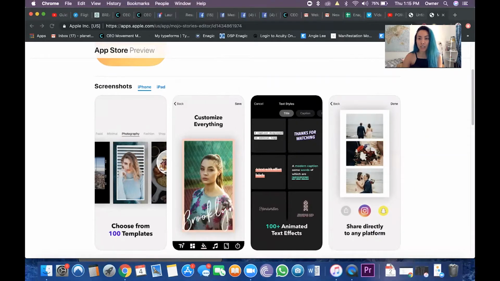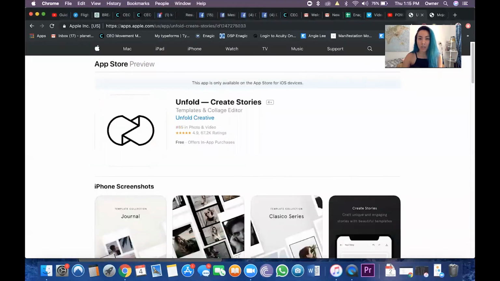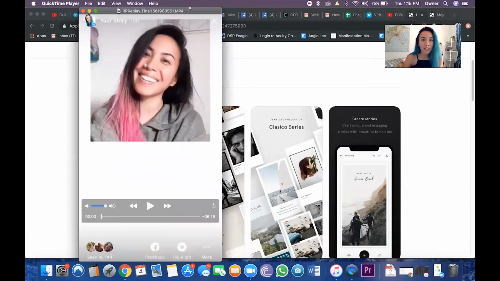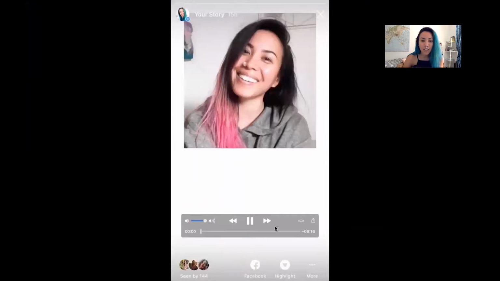And then I also use Unfold, which is just for still pictures and videos and captions. Both are great apps. You don't have to get both if you don't want to. I just like stepping it up a notch. So that's why I'm using that. And then I also use Instagram to create some other slides. Anyways, here is a preview of my stories on Instagram.